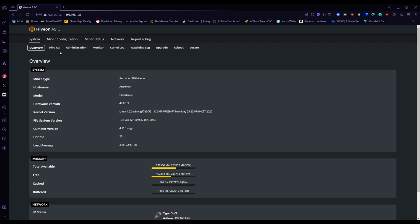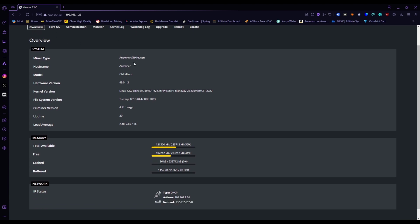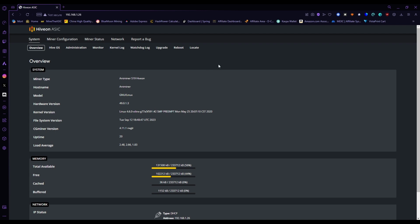It is a secondhand firmware, but I use it because it has overclock and underclocking capabilities. So that is why I'm able to run my 95 terahash model at 80 terahash, pulling 2,300 watts instead of the stock 95 terahash at 3,250 watts. So it's pretty basic. If you want to go with the Hive OS, I will try and make a how-to video on that as well in the future.